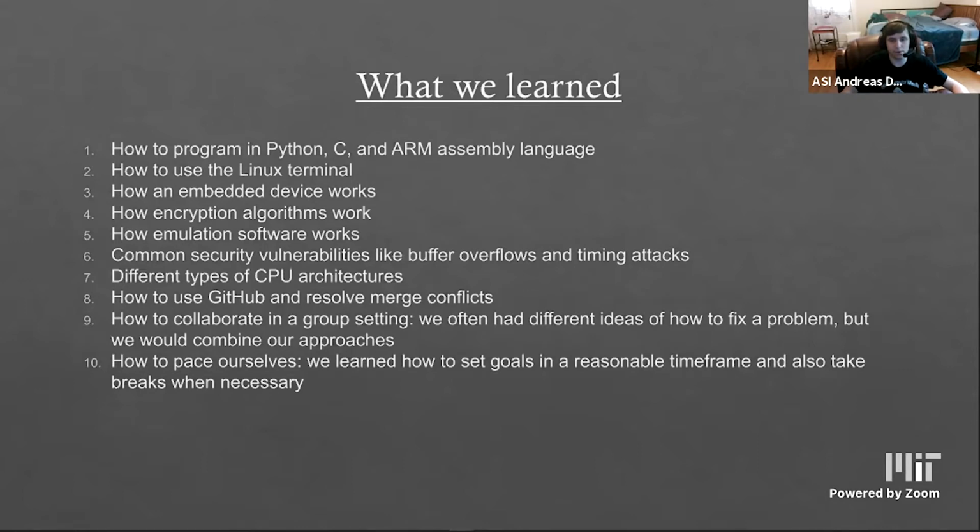We also learned how to pace ourselves, because initially we kind of sped through our code and we got more done in a short amount of time than we expected. But we realized that we should slow down and check what we're actually creating to make sure it's secure. So we found a way to balance out getting code written and actually validating it and making sure there weren't any major flaws.